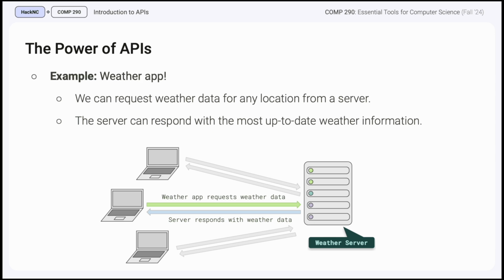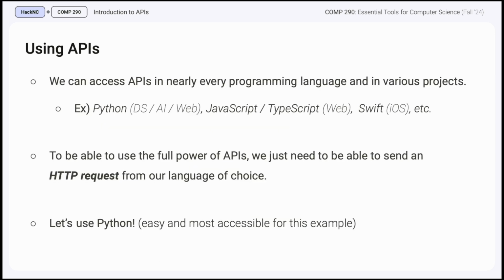Now, a little bit of a bigger picture here, because we talk about APIs, and this is, of course, a workshop for HackNC. And in HackNC, you'll be working on many different types of projects. Some people will be making websites, some will be making apps, some will be making something completely different. And all of those different types of projects use different programming languages, right? So if you're working on a website, or maybe even some sort of data science app or an AI app, very likely you'll be using Python to do so. If you're making a web app, you'll probably be using JavaScript, TypeScript, iOS, maybe Swift, etc.